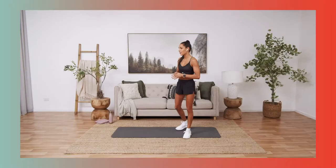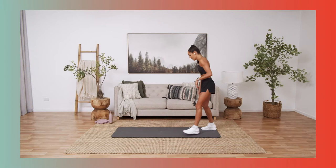Let's do this. Okay, so we are at home right now. We're in the space of our own mat and we're gonna start with a warm up. So we're gonna get straight into it. Now, this warm up, for the people who have done my world tour before, I have added in a little bit more mobility, which is for me as well. Okay, so everybody ready? We're down on the ground.